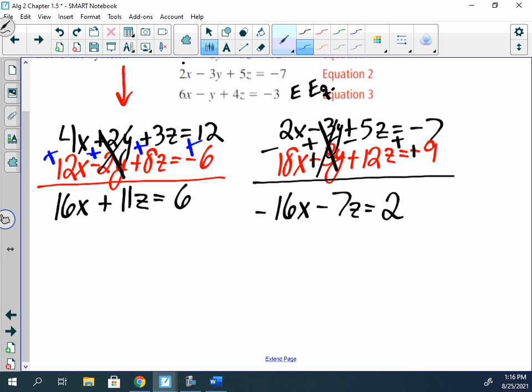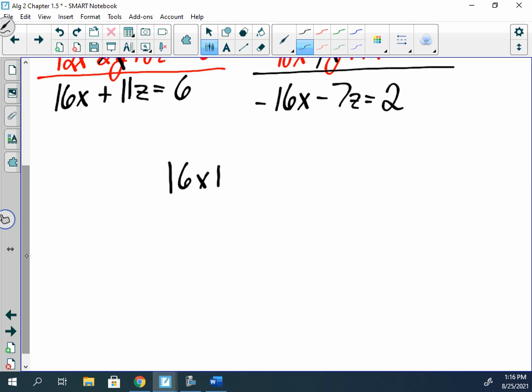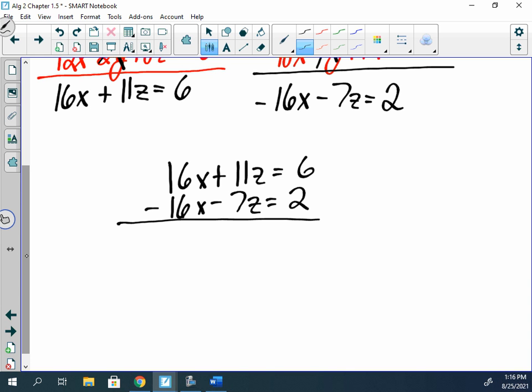Okay, so we need to pick a variable to eliminate out of both equations. Which one would be easy to do? 16x, yeah, because 16x is in both. Why not? Let's use that because it's the same in both equations. So at this point, we can just bring both of them down because I don't need to change anything. They're already set up, ready to go because a variable has the same number before it in both spots.